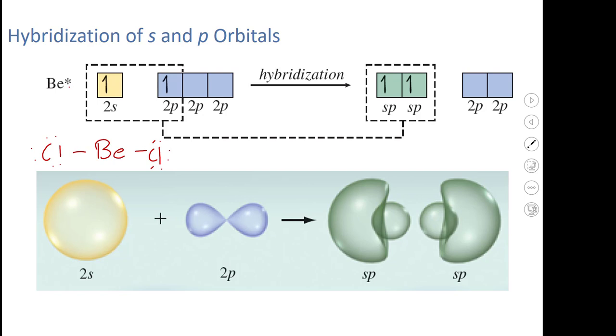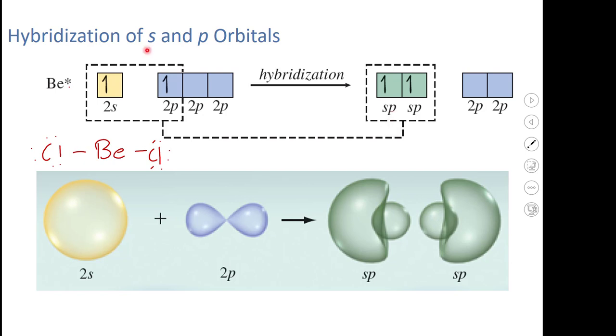One of these bonds is going to be bonded to an s, one to a p. But if I look at beryllium dichloride, I would expect these 2 bonds to be exactly the same. Same length, same angle, same strength. So somehow we need to make these 2 things the same. So we're going to put them into our hybridization box, hybridize them, and we're going to call these new hybrid orbitals, shown here in green, sp orbitals, because it's made from an s orbital mixed with a p orbital.